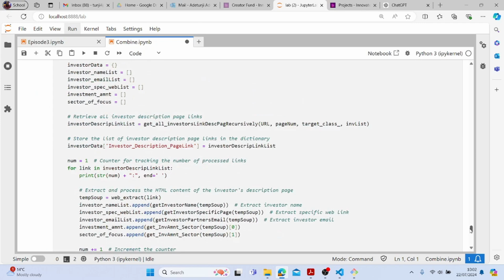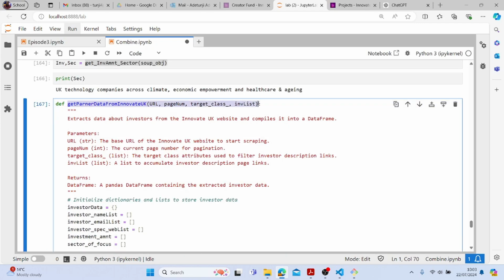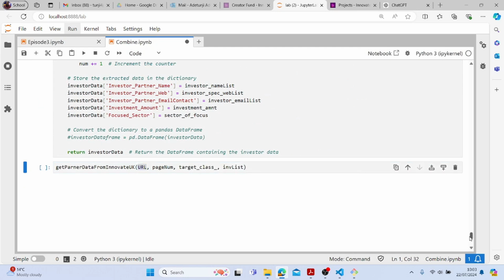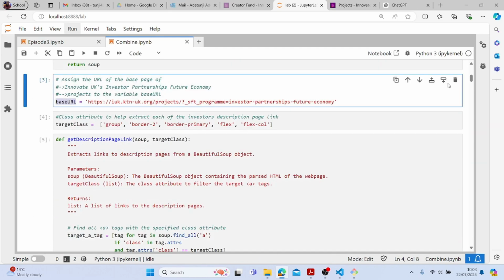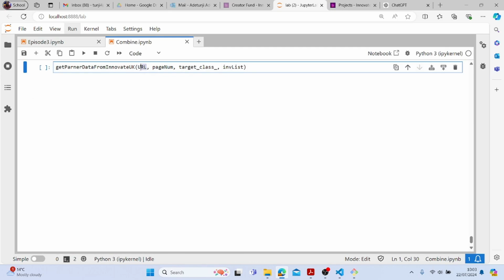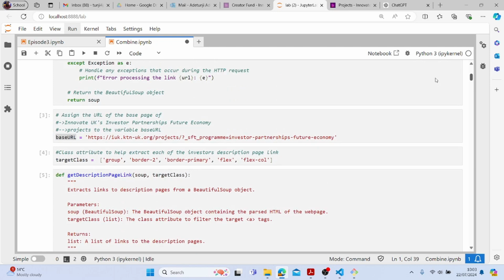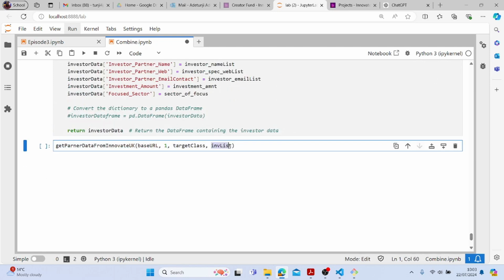And now we have this modified function to give us the base URL. Remember, we have the base URL, the target class, the base URL here, the page number, extracting from each page, then the target class, and then the list starting from an empty list.